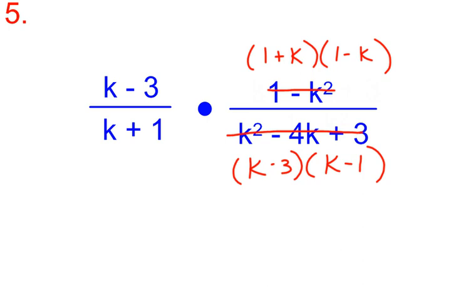So now when I'm looking at what I can cross cancel, I have k minus 3, k minus 3. K plus 1 and 1 plus k, aren't these the same thing? I can change the order and they'd be the same, aren't they? So those can cancel. Now, when I look at my 1 minus k and my k minus 1, those aren't the same. But again, take a look at the signs. This is a positive k, negative k. Negative 1, positive 1. So I can choose to take a negative out of either one of these.